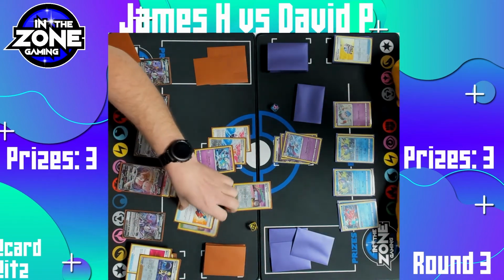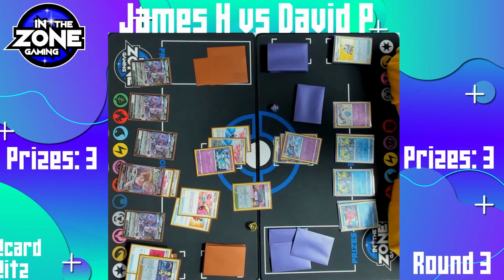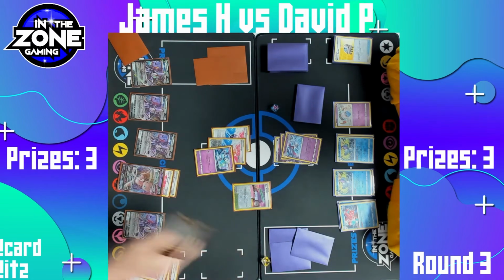We see a Cram. Yep, you can't do that. That's yeah, there we go. Okay, there you go. Cram, discard a Power Tablet. Okay. Getting ready to discard that stadium there. You can't quite do that. And it's a heads.